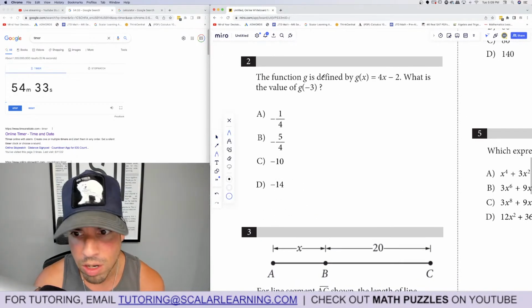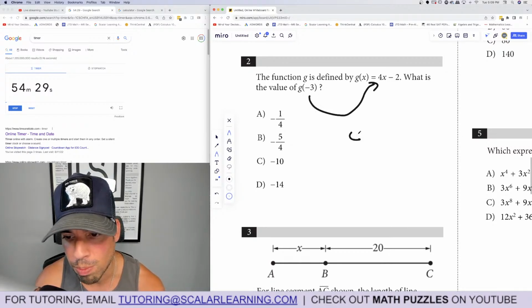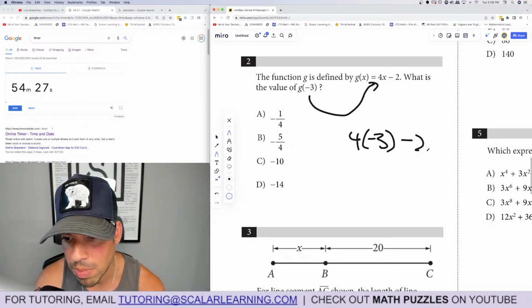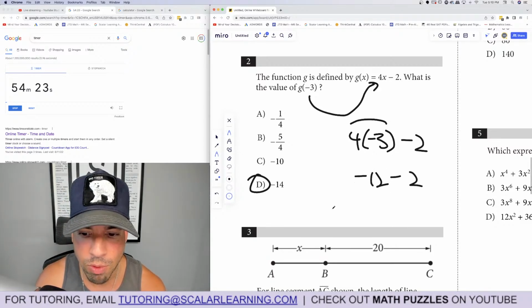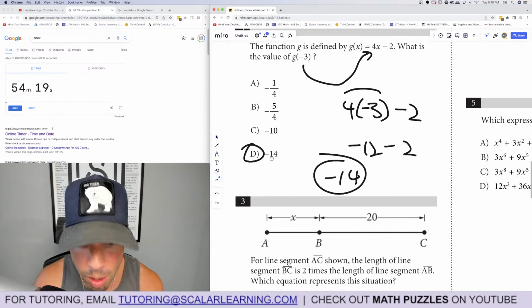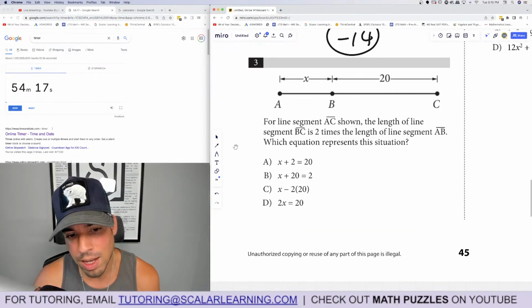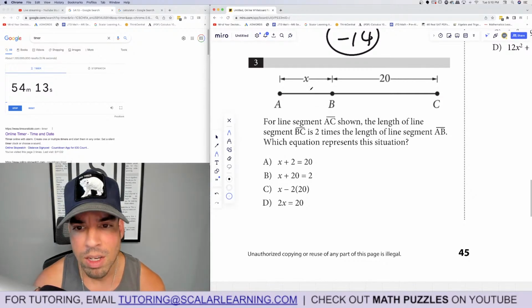It is the calculator section. g of -3 is function notation, straight up plug and chug. We replace that x with -3, so -3 times 4 is -12, minus 2, which is -14 for the win. Let me just double check. -3 times 4 is -12, so yep. You see how I'm double checking everything, even if I'm like, I got this, I know this? That's how we get our scores up, and that's how you really perfect this entire process.